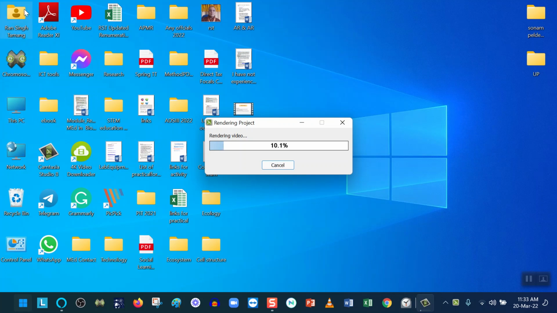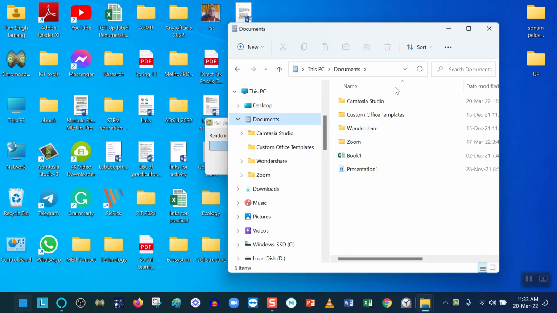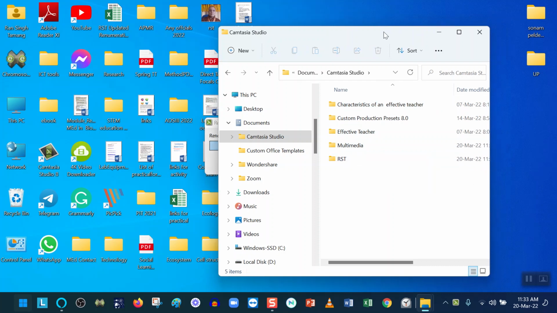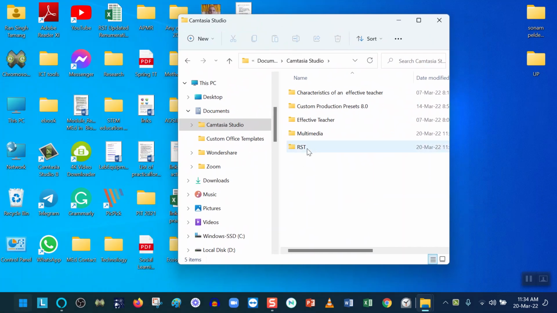The video will be saved in My Documents. So click the computer, then go to My Documents. In My Documents you will see Camtasia, and here, multimedia. Right now we are saving under the folder name RST. It is just 25% finished.